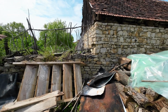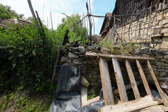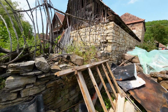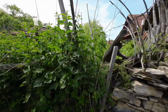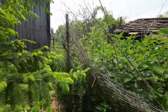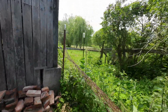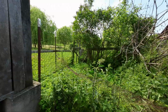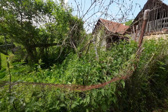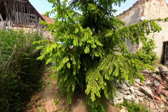The house is empty. It's going to be used to build this wall up here, this stone wall, which as you can see is in a very parlous state at the moment, and extend the stone wall at some height all the way down the side here to the front of the barn. So this will give us complete privacy here, and of course will add to the ambience, the atmosphere that these places generate, especially with these wonderful stone walls.